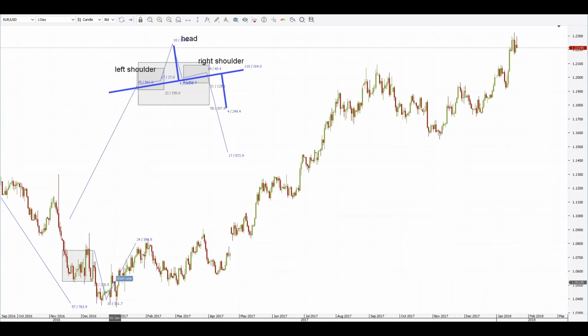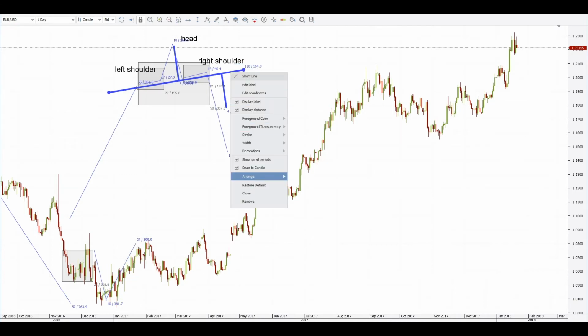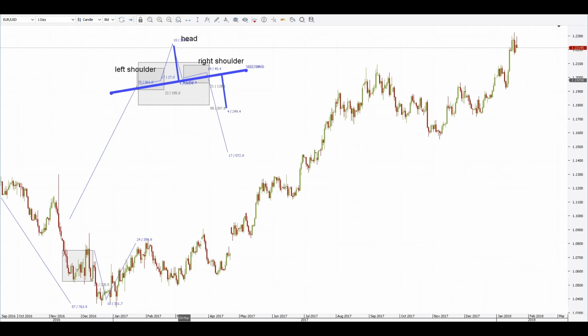Well, now that we have the move higher here, all we've got to do is take the neckline. So we take a neckline and we connect, or drag it, from the left shoulder here until the spike that we had here. That would be our neckline. So we project it here. And then the consolidation that follows may take various shapes. The consolidation on the right shoulder doesn't mean that it will look exactly like this one. It may take various shapes.